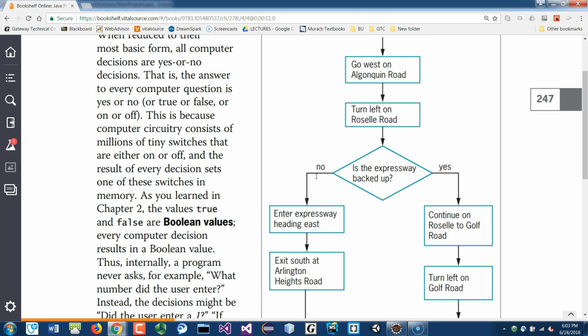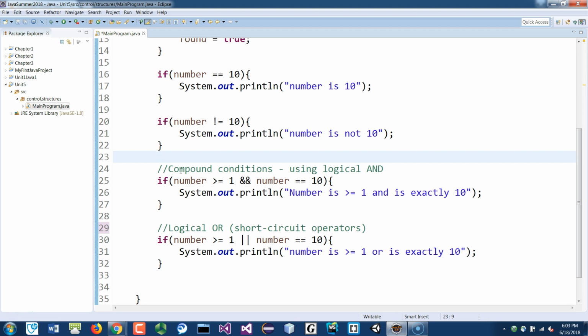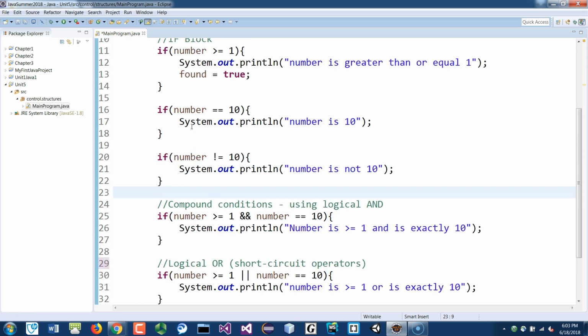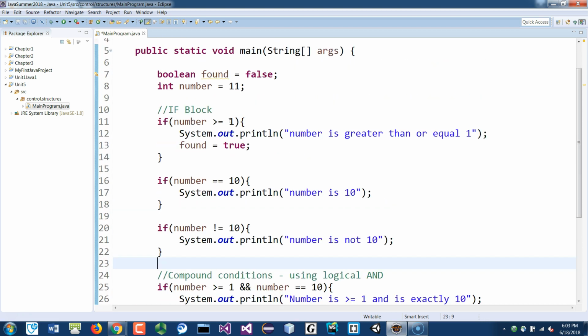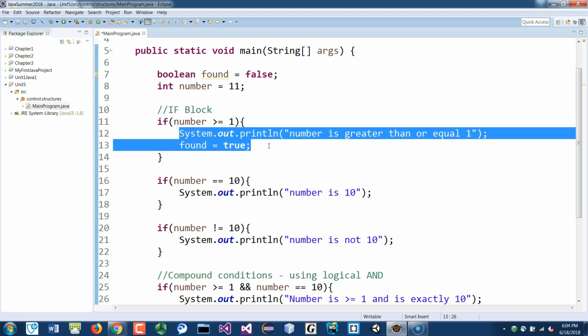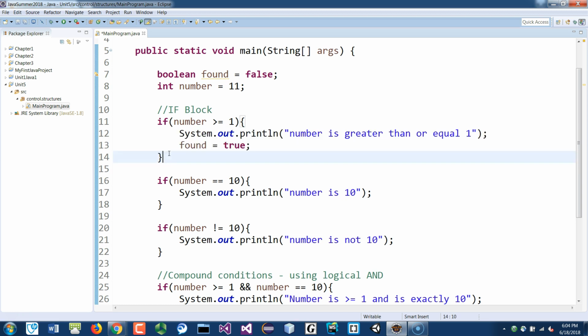So if you do need to include both cases, then you want to supply the other part as well, and that is the else part, right? So here we have just one branch. If this is true, then we just go with the true branch. We ignore the false branch completely here. Okay. And so typically you would say, if this is true, then do this. Otherwise, we do the other way. So I'm going to go back here, and I'll just add this if and else block. Okay.